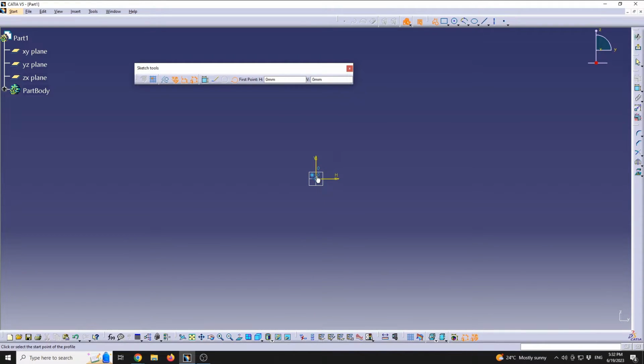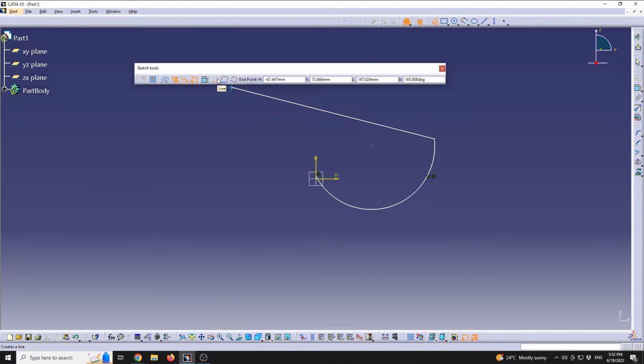I will choose the middle of the grid, and after that, for example, I will position another point over here. As we can see, by using the mouse cursor, I can draw that 3-point arc. As soon as I have that point picked, we see that the profile goes back to the profile option, and again we have the possibility to draw the profile.